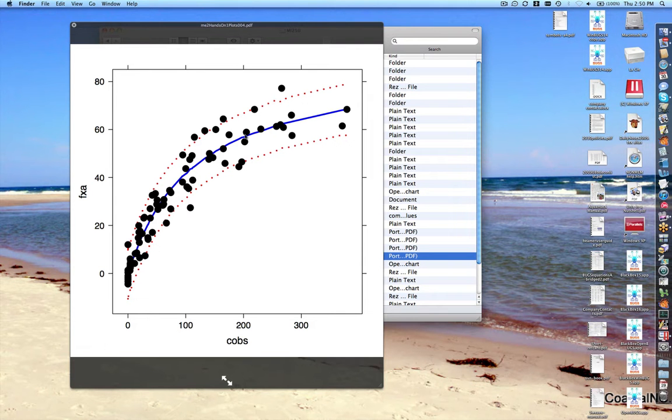Looking at the curvature on this, I don't think the gamma would be a lot different than 1. I don't see a lot of sigmoid character in this, so that would be my first ballpark guess. That's kind of where, in terms of the standard deviation, I could probably even eyeball that a little bit.